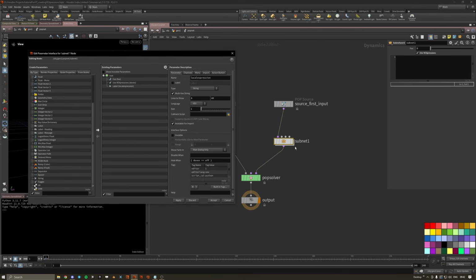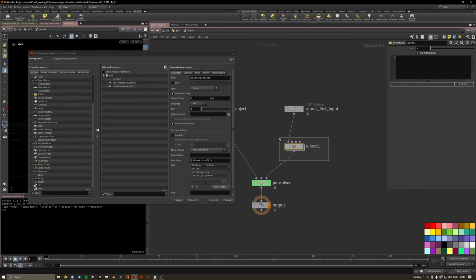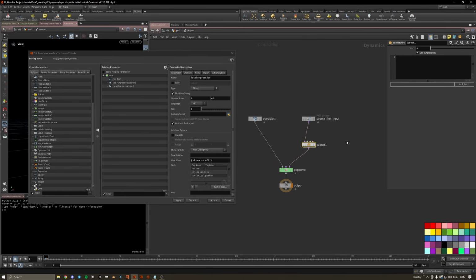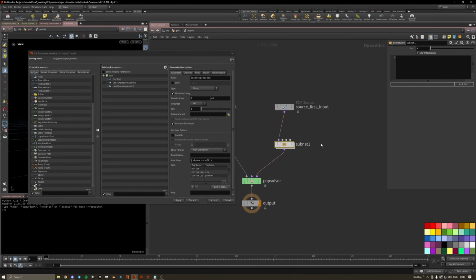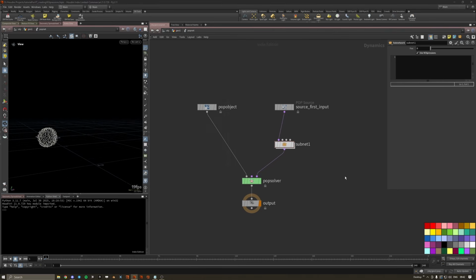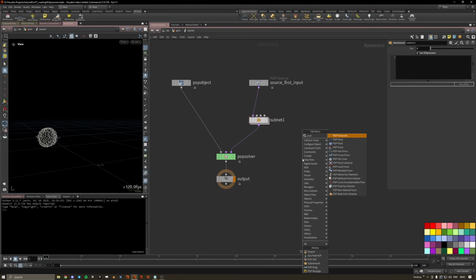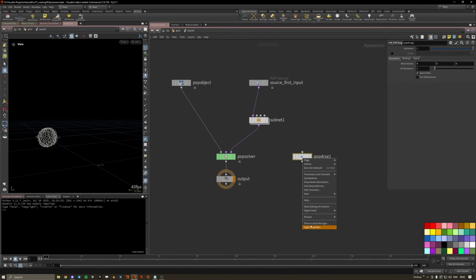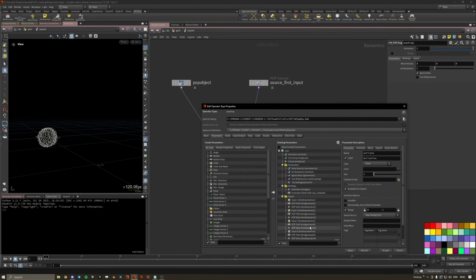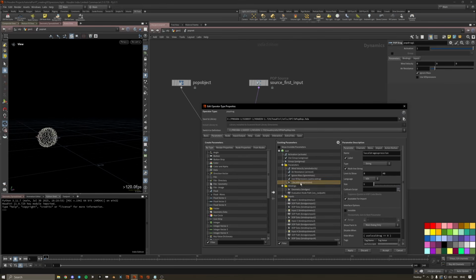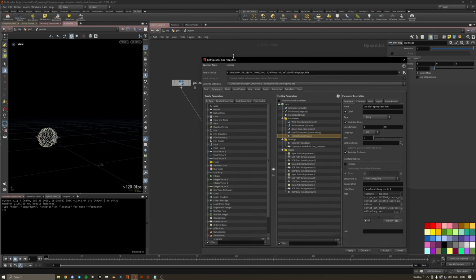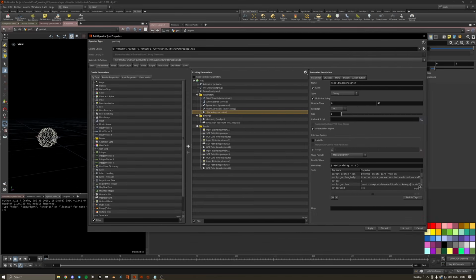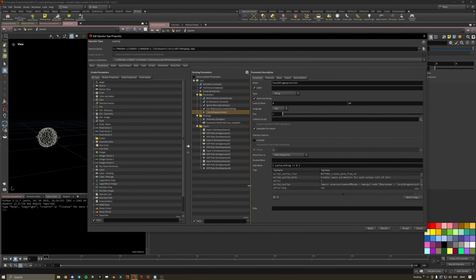There's one more kind of caveat to this, or one tricky spot, which is creating the spare parameter button. As far as I'm aware, there's no easy way to do this. If we take a look at something like the pop drag, we go into its type properties, we can see here that there's some tags here that use some Python scripts to set this all up for us.